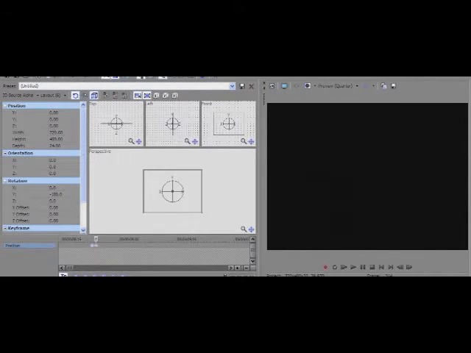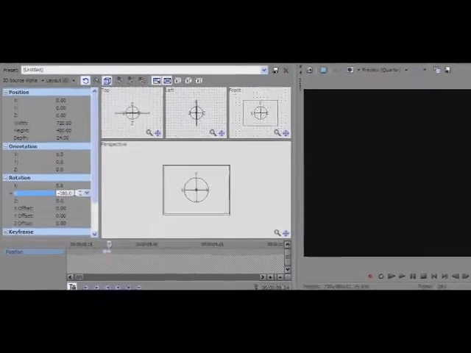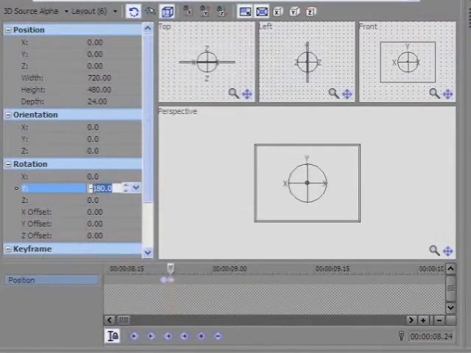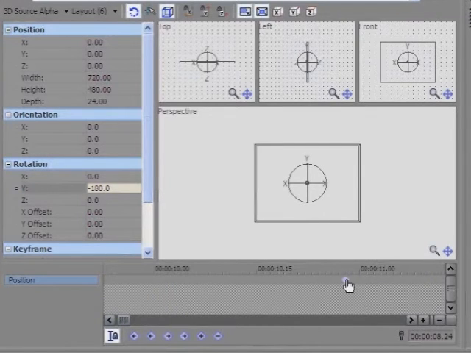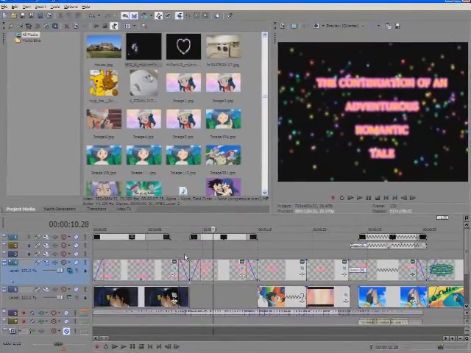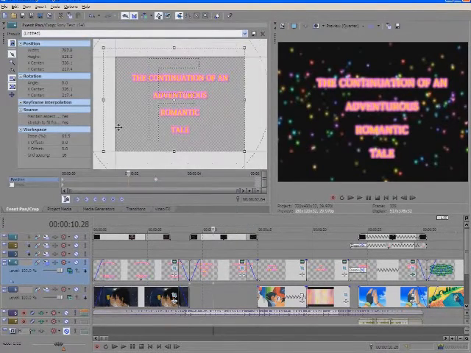So yeah, the second keyframe here is where the text is technically edited. Thanks to the 3D Source Alpha option, I can go in the rotation properties and flip the text over. And you do that by changing the Y value here to -180. What I did next was skip out a few seconds here, just clicked on Add Keyframe, set the text to restore itself back to normal without having to input any value in Y again. Since actual movement was involved as well, this means I had to make use of the event pan crop. So let me click on that.